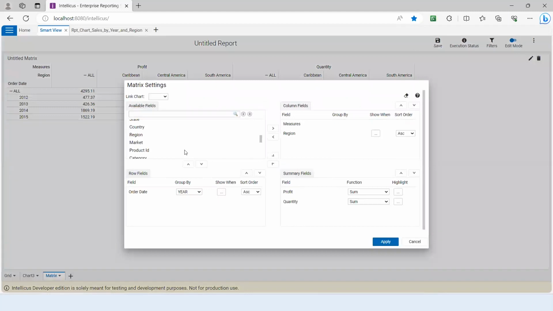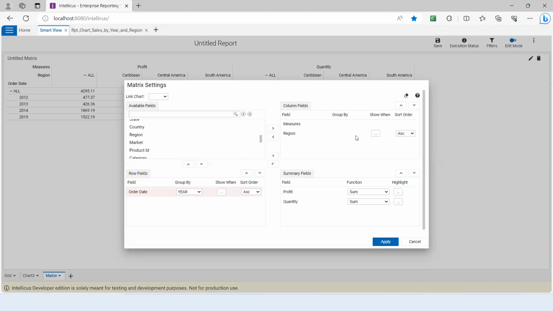If you change something in the metric setting, it means that you want to group it by the quarter level or month level, you can do it here. If you want to apply some sorting, you can do it here. Ascending or descending order will apply accordingly on the metrics view.